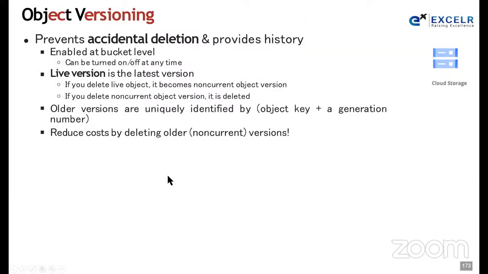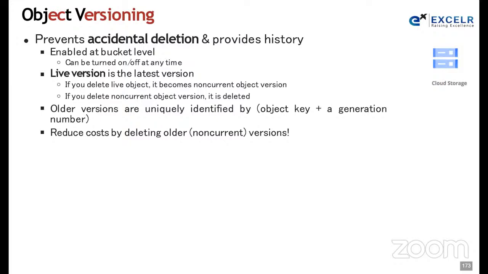So now let us look at various other features which are available with your cloud storage. One of the features is called object versioning. As we have seen with other service providers as well, this feature is used when you want to have multiple versions of your object, and this will help you recover from any accidental delete. It provides various versions of the same object.